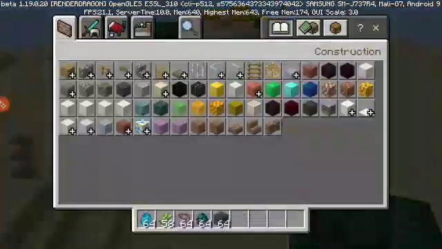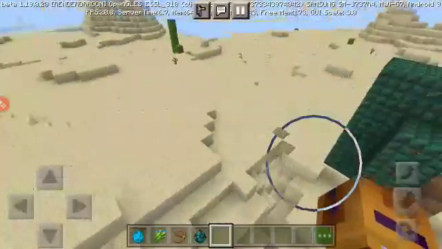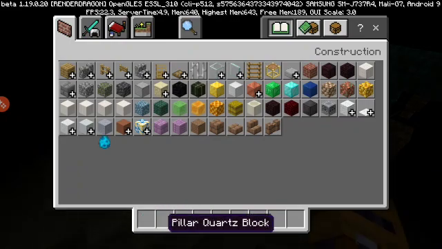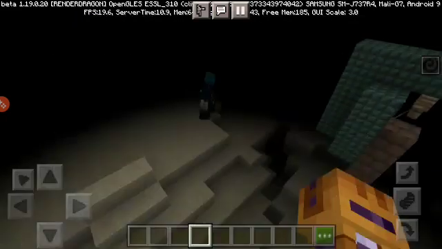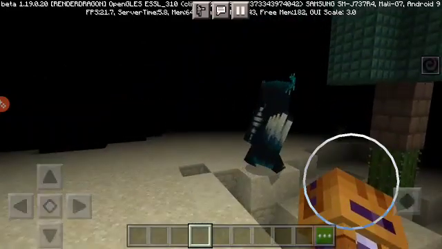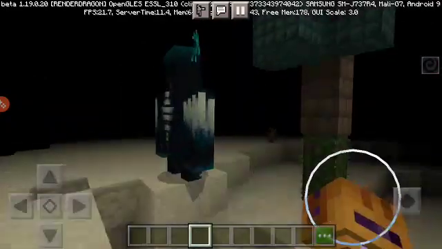I'll just surround him in dark prismarine. The Warden should not be able to get him. Okay. So the one can now be out of the cave. It's scary. Why do you dare go that way?